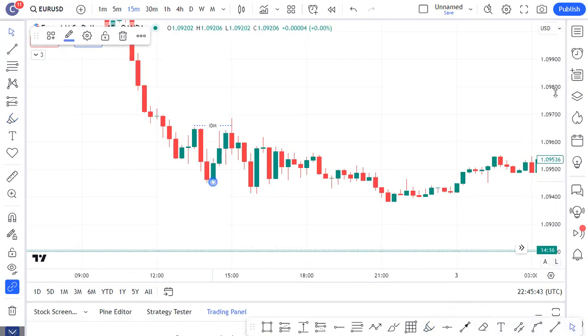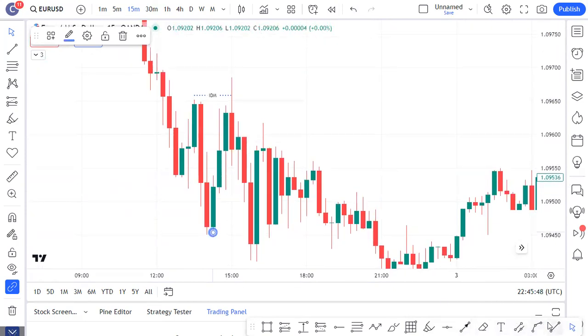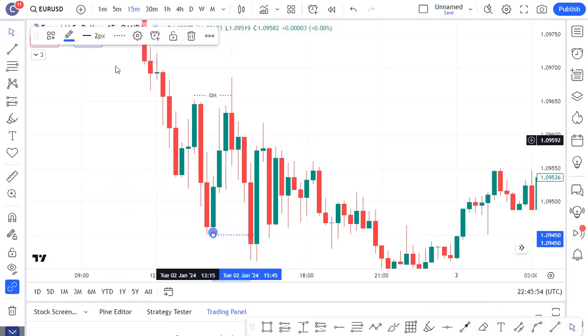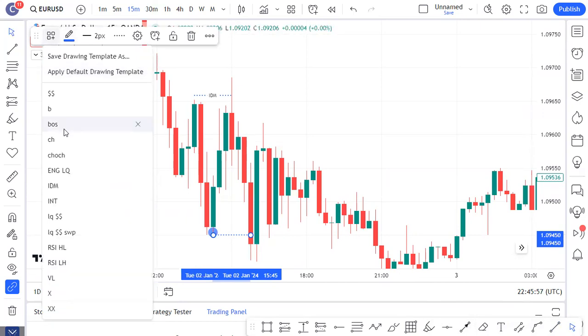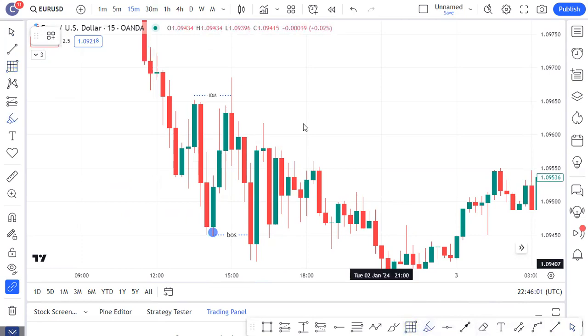Okay. So let's see if it closes below. I don't know if I'm audible enough. Just feeling sleepy. Okay, this is a break of structure. So you need to confirm the high. Where's the high? The high was this one.